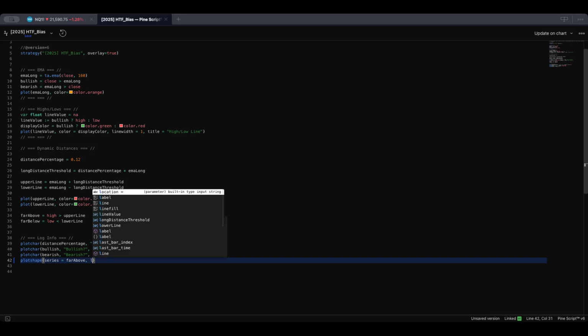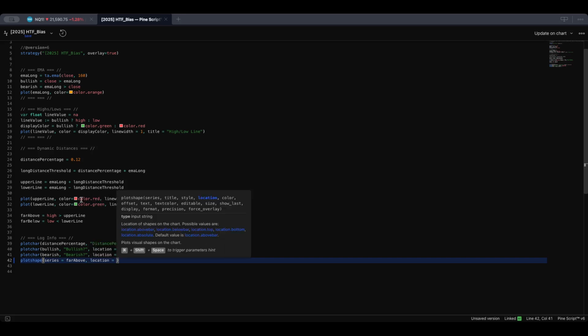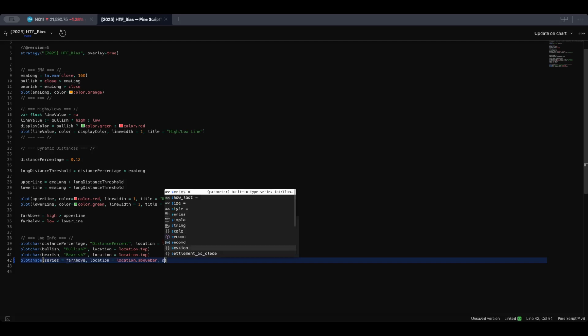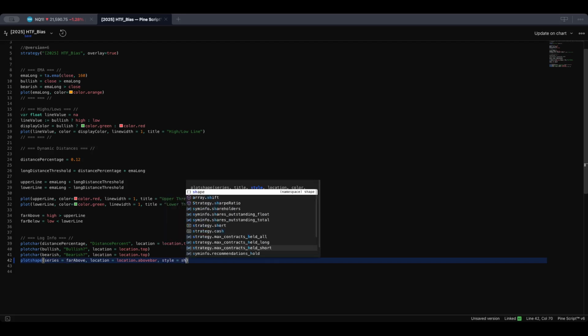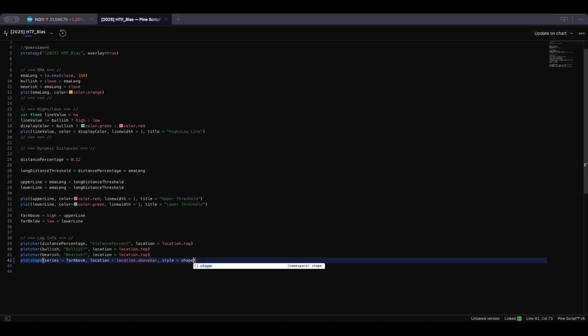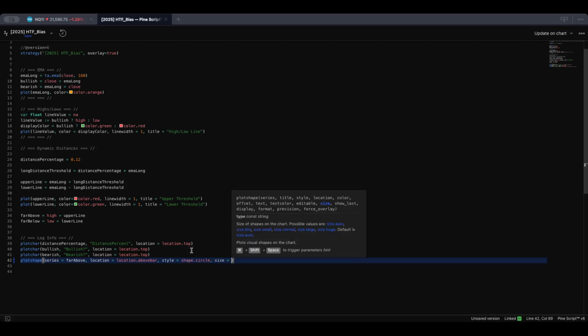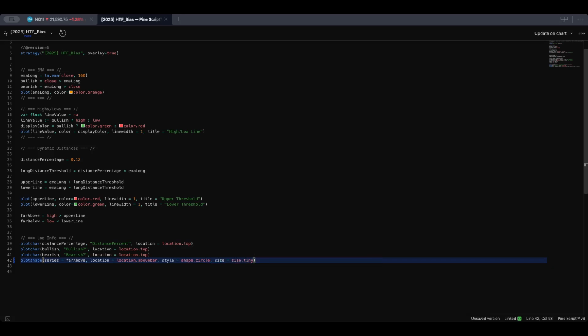And we'll put location. Where do we want it plotted? We want location.abovebar, to put it on the top of the bar if we are above a line. And then we'll do style, shape.circle, size, keep it pretty small. We don't want to clutter the chart, tiny.